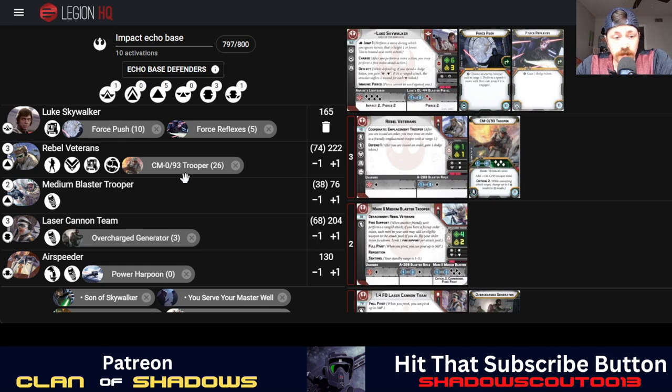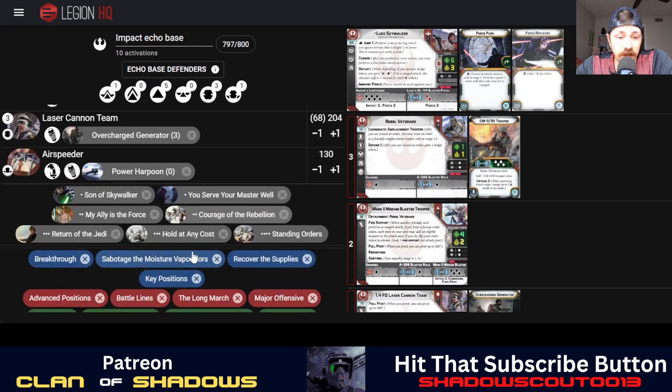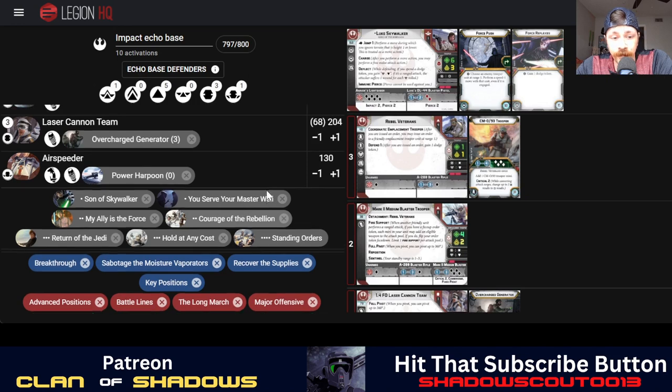But yeah, here's an idea for Rebels, in case you do like to play Rebels. And I wanted to just make it an Echo-based Defenders list, again, also because of the Hold at Any Cost and Courage of the Rebellion.